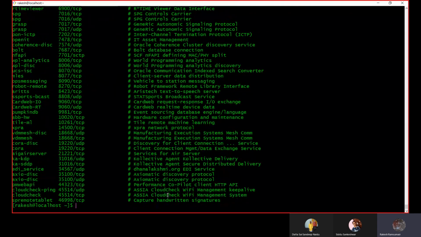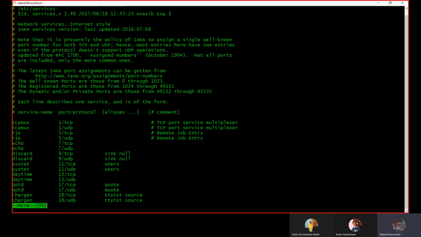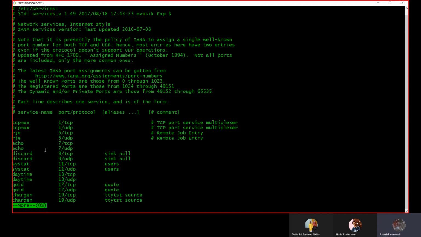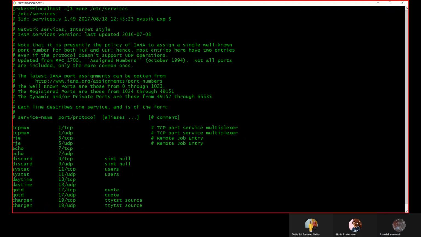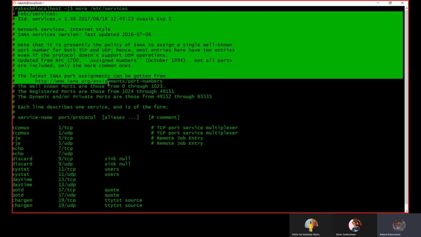Now, if you want to use the more or less command, so if I use more on etc/services, now it stops there. If you look down at the bottom here, it says more, because I put in the more command. Remember, this is the command I gave it. Now, it didn't scroll to the bottom of the page.